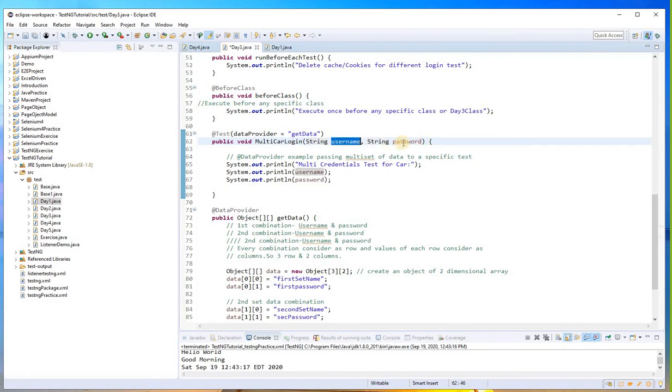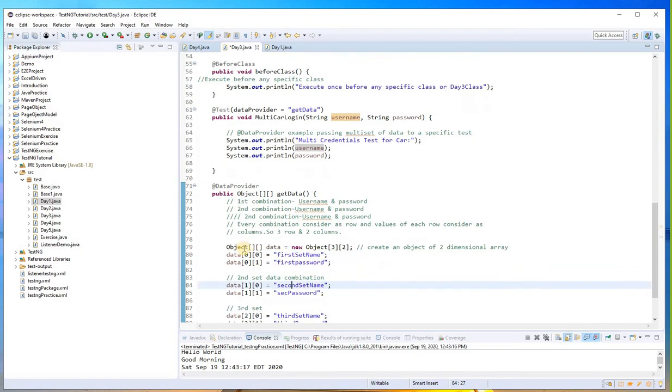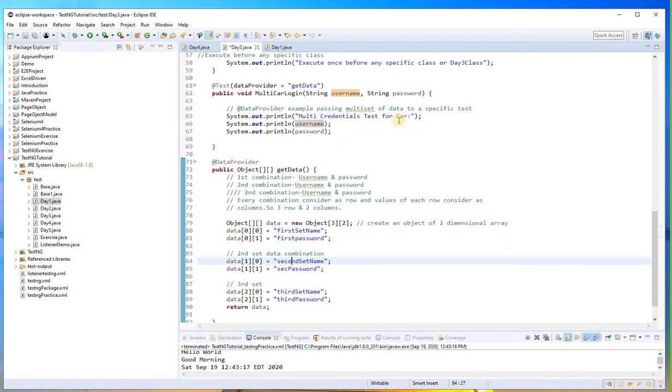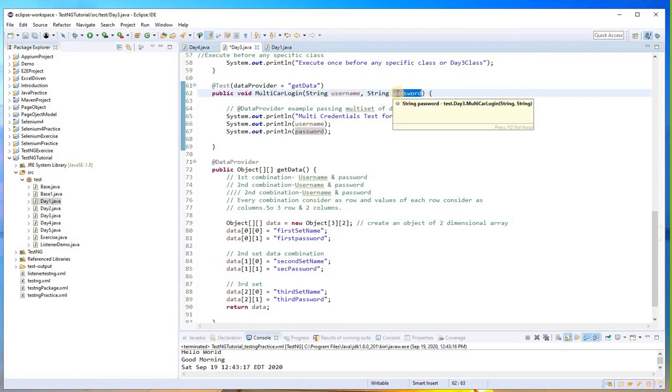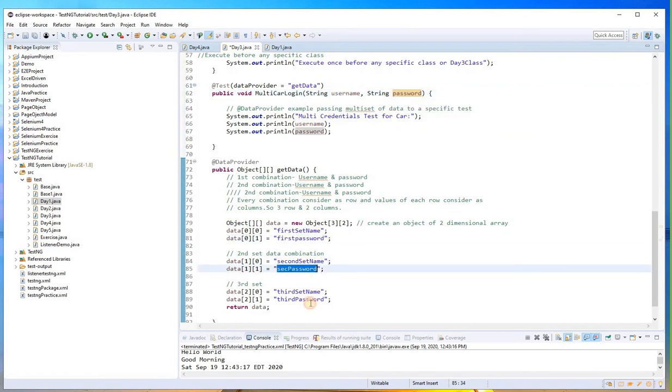So your username and password variables hold the values you initialized over here. This username will have all the usernames from the different sets of data. Similarly, this password will have all the passwords, the second column in these sets of data.